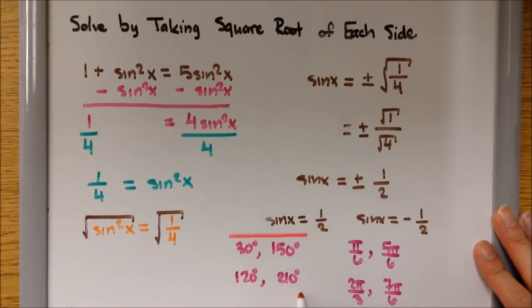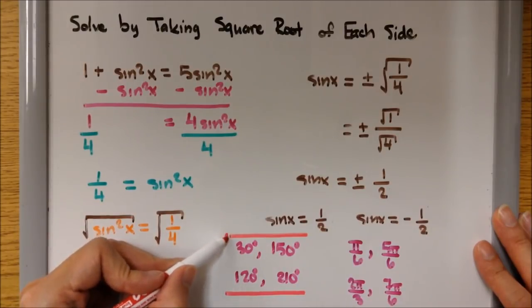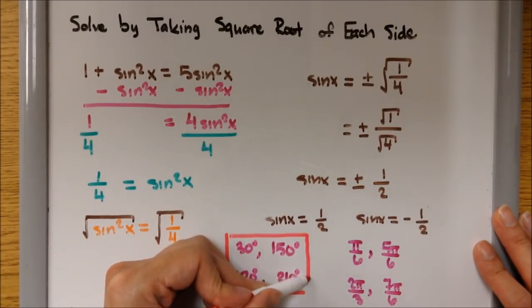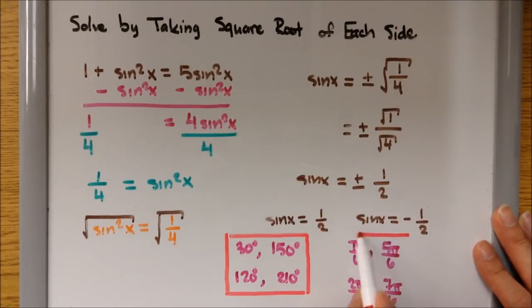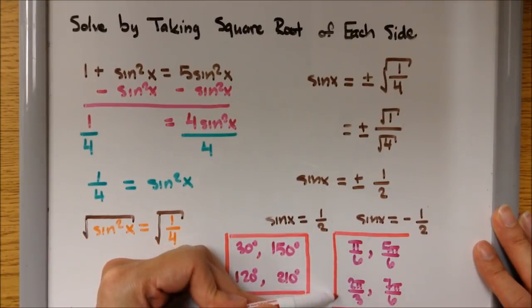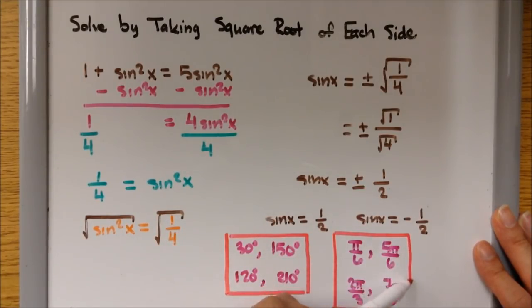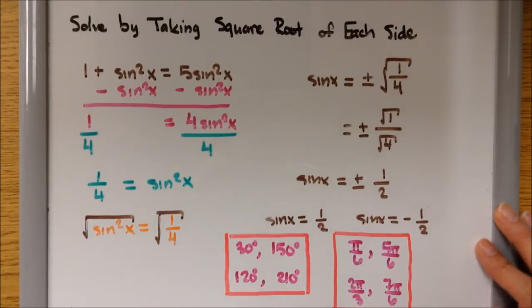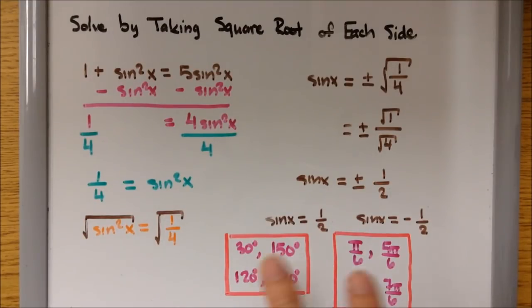So bear in mind, when you take the square root of any number, you must include plus and minus unless it's specified from the very beginning that they're only looking for negative answers or positive answers. So when you take a square root, you must include plus and minus unless it was specified otherwise, if they were looking for just positive only or negative only for any given trig function. But if it didn't specify, that means plus and minus, possibly 4 answers, just like in this example.